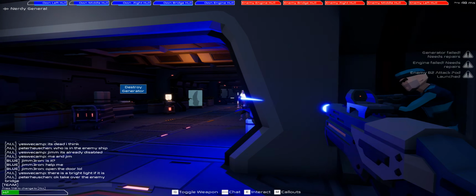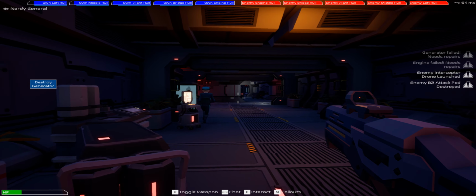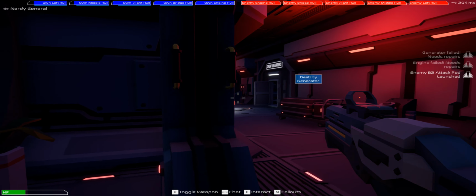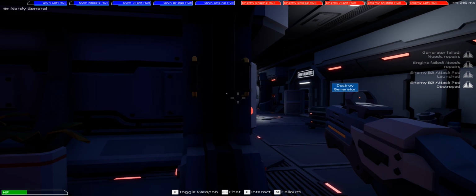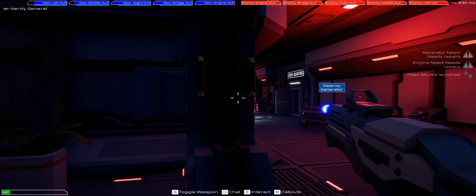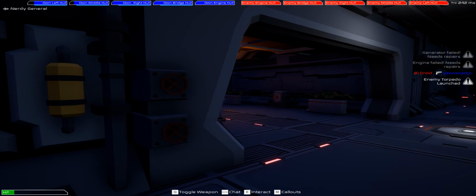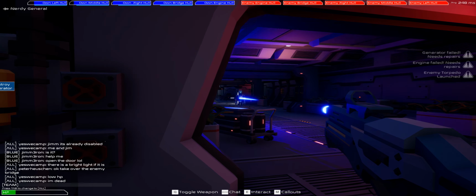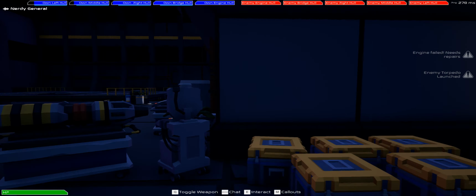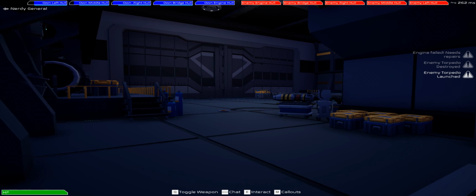Man, I'm losing health. Okay. I'm low. I don't know his health, but it can't be that much higher than mine. Enemy attack pod launched. Shit. Enemy torpedo launched. Oh fuck. Okay, I need to get in the hangar again. I think there's two hangars. There's one here and then there's one on the other side. Enemy torpedo launched. Hangar on this side as well.